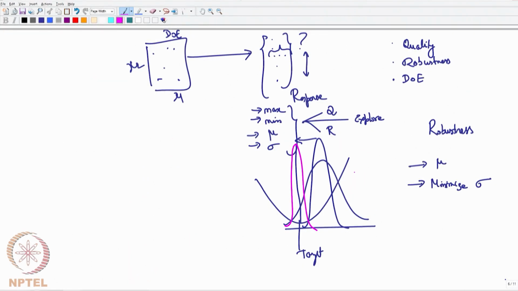Otherwise, if there is no randomness, you do not get this, correct. You will get only one dot, either across the column or across the row. So, there is randomness, there is variability, hence you are getting different values for the same experimental setup, point 1. Point 2 is you are creating the DOE, you are running the simulation, you are running the experiment and then you are doing this. What does it mean is you are trying to recreate the variability.